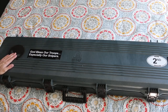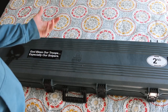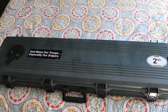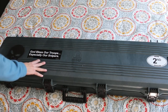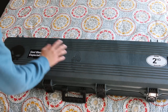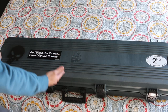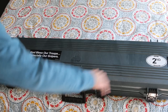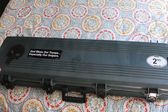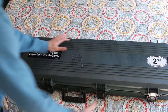I got this case. It came with the same cheap case, but it was at least a hard case. It came with the Bushmaster ACR, if you guys saw the unboxing on that. But obviously I want something a little bit better for transporting to and from the range. So this is another one of those Plano gun guards or all-weather tactical or whatever. This is their double scoped case, which for my application doesn't fit two rifles with a scope, but at least it's long enough for my rifle. In fact, it's a pretty perfect fit. This is the same case I have for my EBR, the M1A. And so that fits that one very nicely.